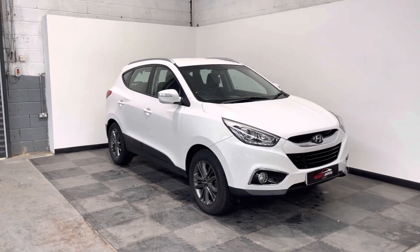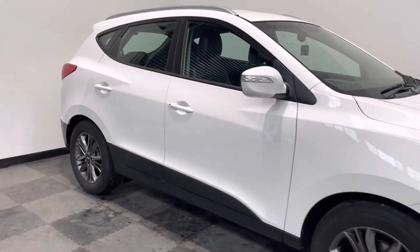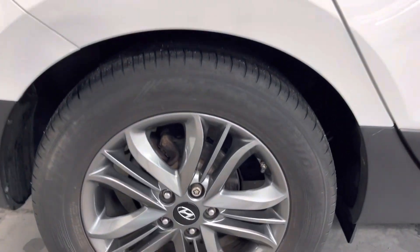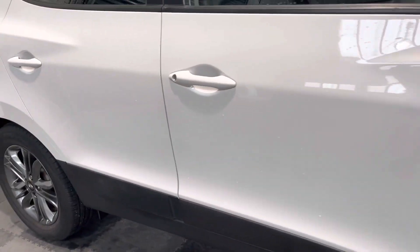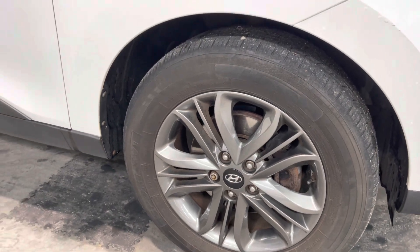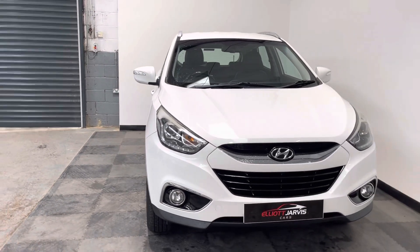Take it around - you can see the vehicle's in excellent condition. The SE NAV comes with a lot of additional equipment, which I'll show you in a moment. You've got those titanium grey alloys. Passenger side rear, you can see no major marks on that one. Taking it down the side of the vehicle - no car park dinks or dents. And around the front, exactly the same.